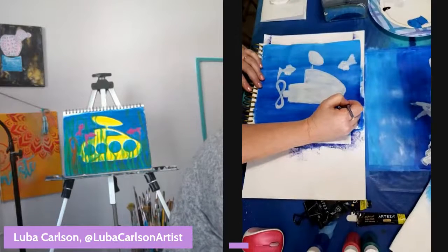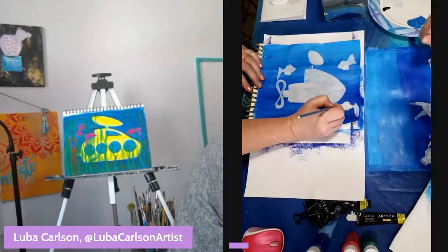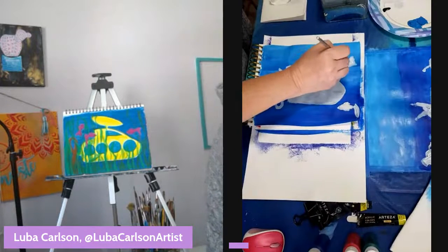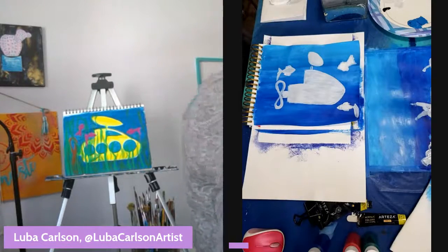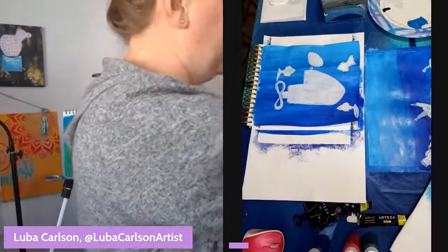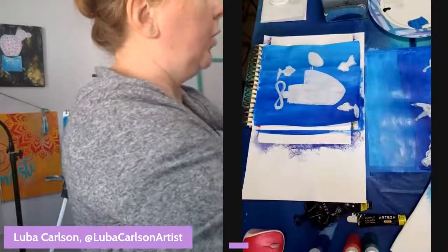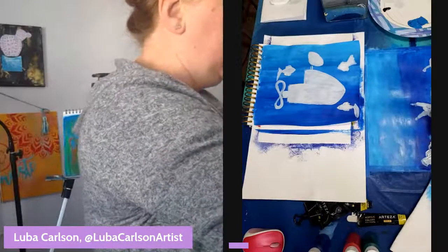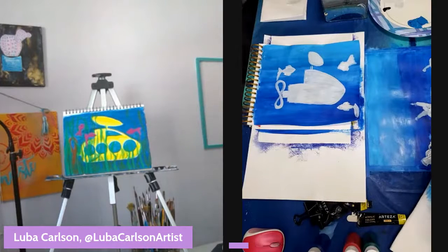But we're not painting anything that's anatomically correct. I'm trying to paint a dolphin. Dolphins are not easy, I gotta tell you. They're shaped like a banana. If you think of a dolphin shape, they're shaped like a banana. And then you add a nose, and then you add a tail on the bottom, and the fin. That's easy. If you need an idea on how to paint or draw a dolphin, I would start with a banana shape.